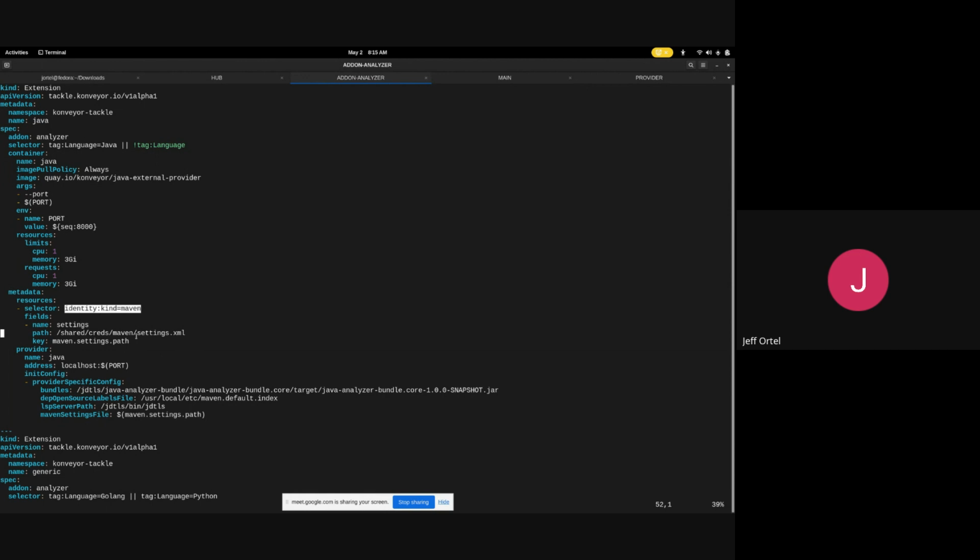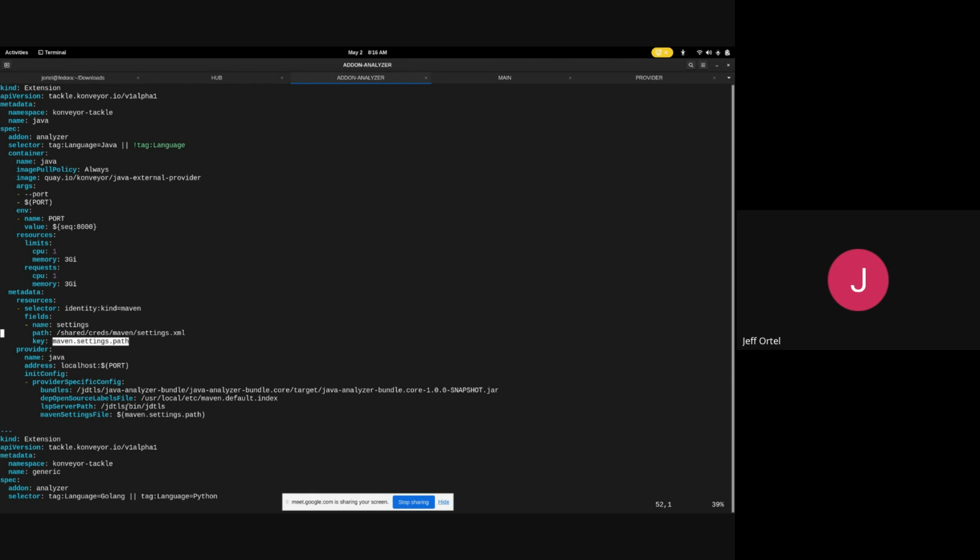The identity of kind Maven gets selected for the application the task is running for, and we say, okay, we want to grab the settings field. We can optionally take the value of this and do a number of things with it. We can write it to this path if the path is specified, and in both cases we can specify a key. In this case, because we specified a path, the key value gets set to the path where the file got written. If you didn't specify the path, then the value of settings would be put into the value of the key.